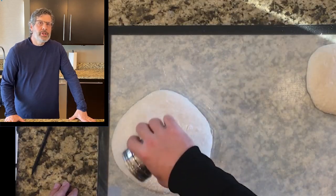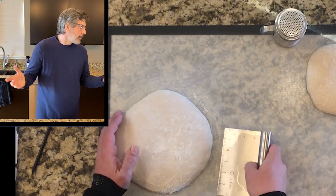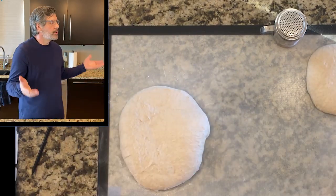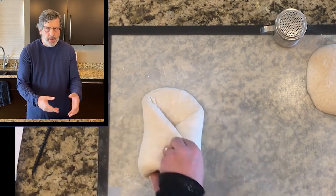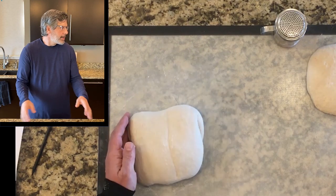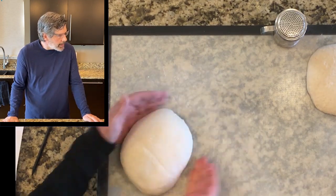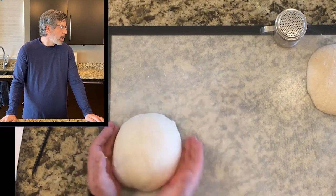Okay, we're done with the pre-shaping, and now he needs to do another shaping because one shaping is not enough, apparently. So now he does this thing called final shaping. He pats it down, he's folding the dough, and then he folds it over, and then he rolls it up, and then he tucks it, and then he spins it, and he does this final shaping process, and then I hope we're finally done, and it looks like we are.